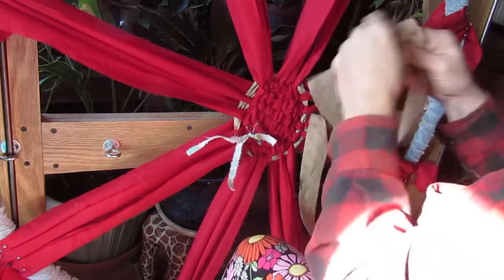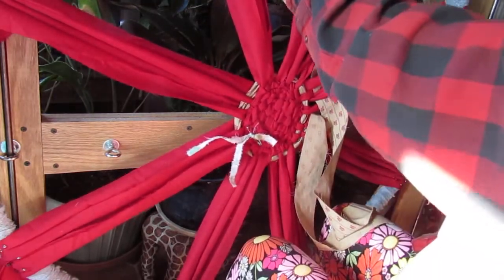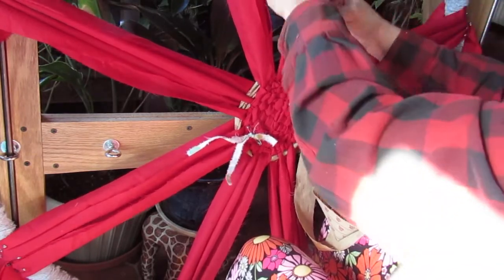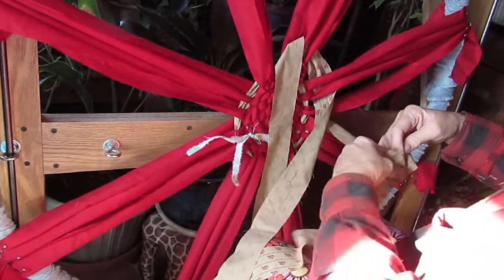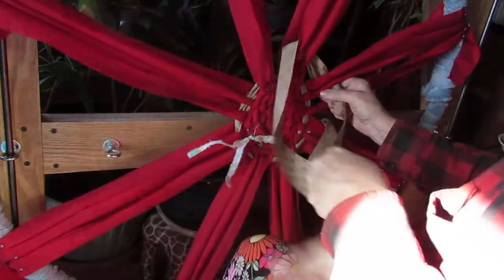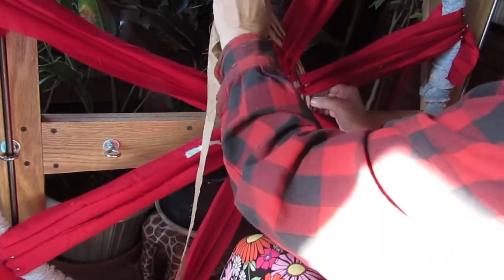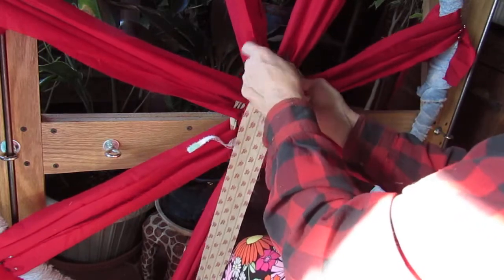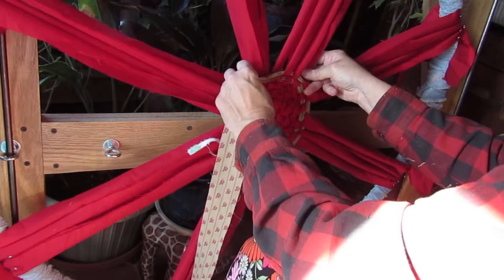Over, under, over, under. See, hope you can see. Over, under, over. There's a lot of different patterns that you can do by changing colors or adding different colored spokes. We're going to do that later on the next spoke.